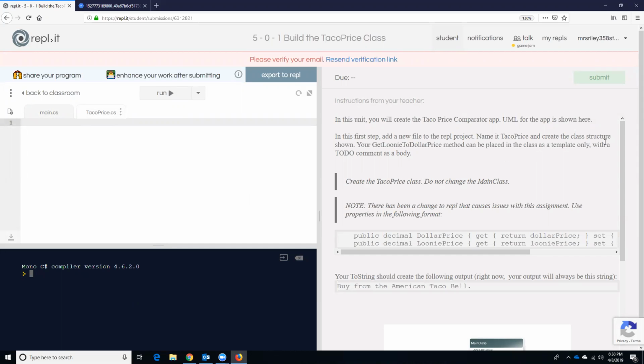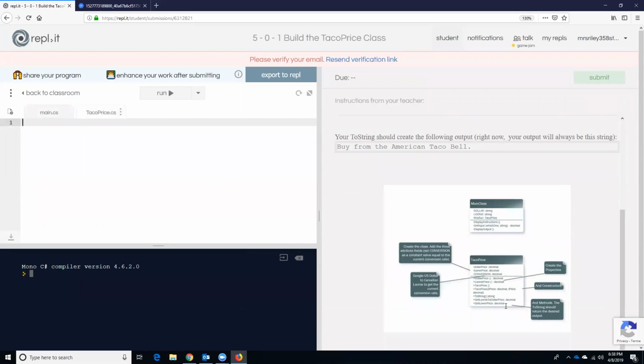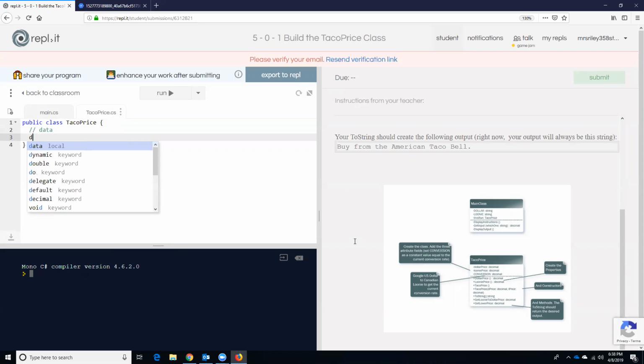Now in my taco price class, I want to create that class structure that's shown in that UML diagram. So for our taco price, I'm going to need a few variables. In my class, I'll start out with some data. So I'm going to have a decimal.